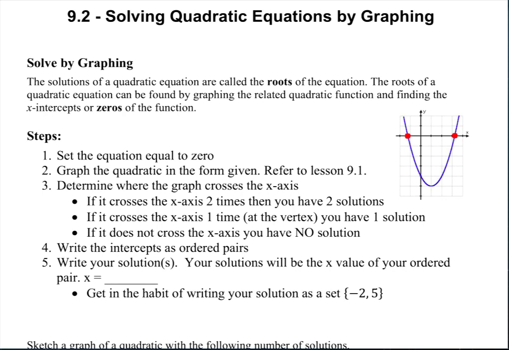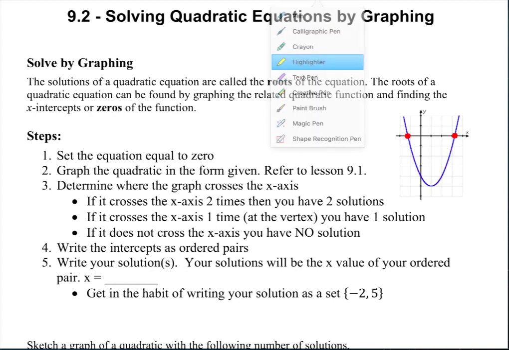Now that we have learned how to handle each of the three different forms of a quadratic equation, our vertex form, standard form, and intercept form, now we're going to put them all together to try to solve some equations using graphing. So in the last unit, as we were factoring our polynomials, there we were solving equations by factoring. We were splitting it into pieces, setting them equal to 0 using our zero product property, and finding our solutions. Now we're going to find those solutions using our graphs instead.